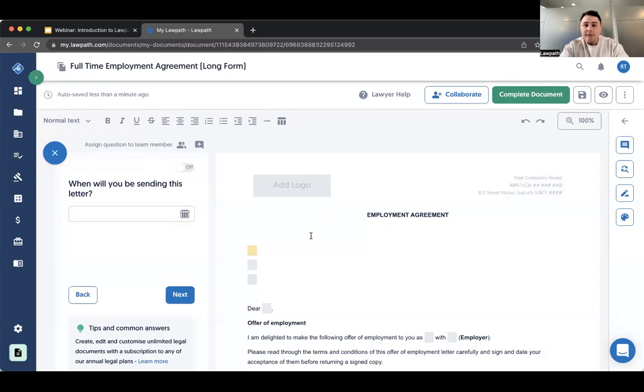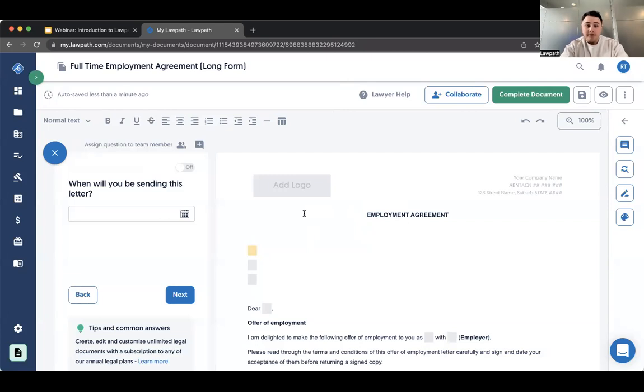So as you can see here, I'm in the employment agreement tab, and we've got this open here. Up the top, as you can see just briefly, there's a section to add a logo in and to add your company's name. Again, this is great if you're making a bunch of documents. You want to put your business's branding there to give it a bit of personality. You can do that, but more so you can pre-fill each document with your business's branding, so you don't need to continually add it all the time. You can add it once and it will pre-fill the documents for you.